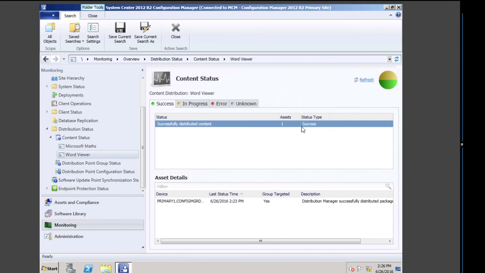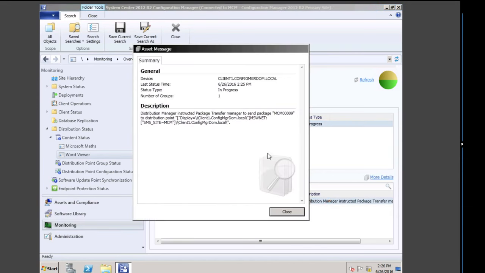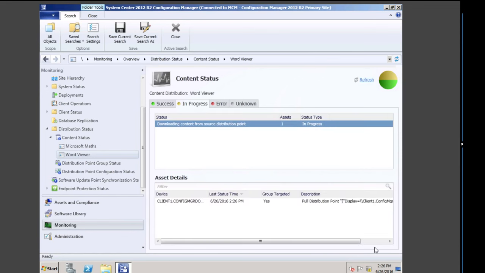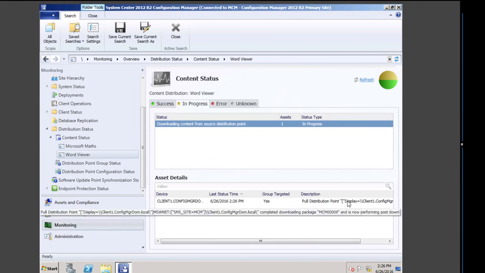This we should change. Distributed content. Just want to see. Well, it's going to be successful, but I don't know how I'll be able to prove that this got the. Oh yeah, there you go. Pull distribution points. Perfect.